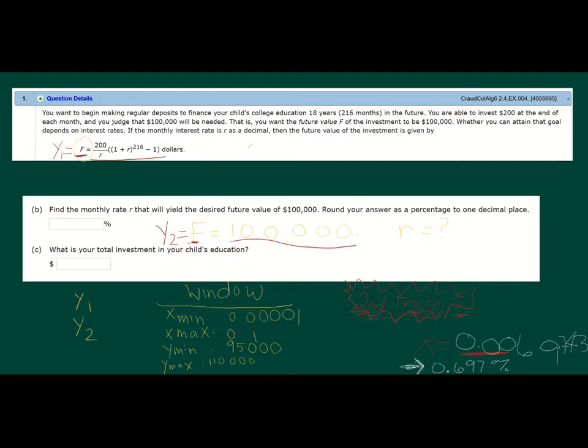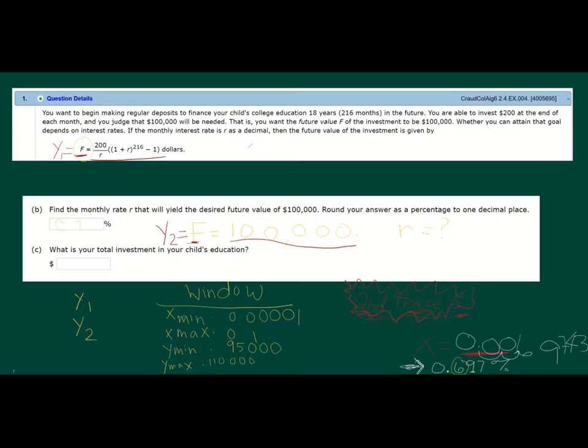You multiply the decimal by 100 in order to get the percent. So in other words, the percent is a bigger number than the decimal number. It's just a different way of writing the same fraction. So if I wanted to round that to one decimal place, it would be 0.7%. So 0.69, I'm looking at that 9, and it tells me I need to round this 6 up to the next number. So that's the percentage to one decimal place of rounding.